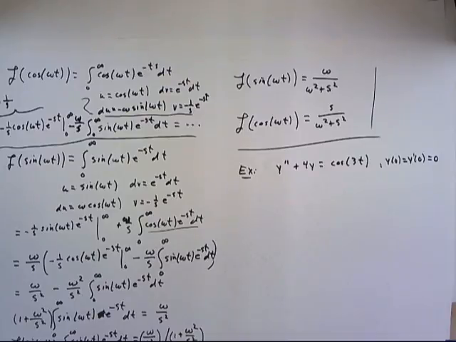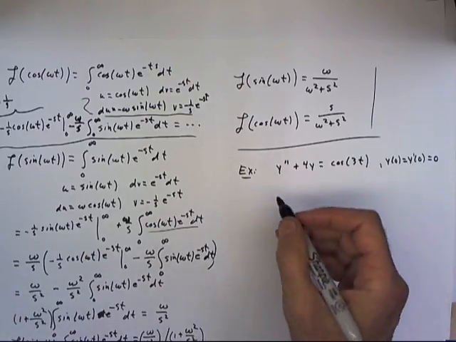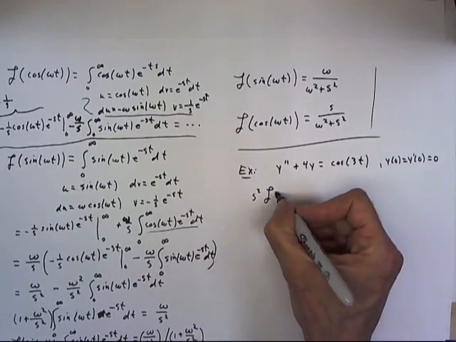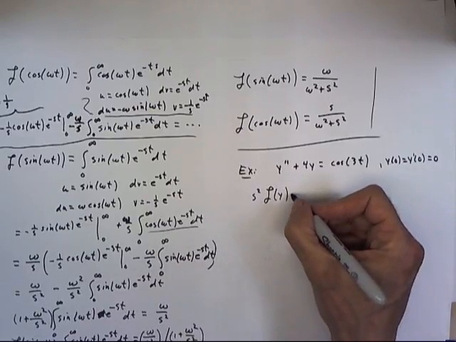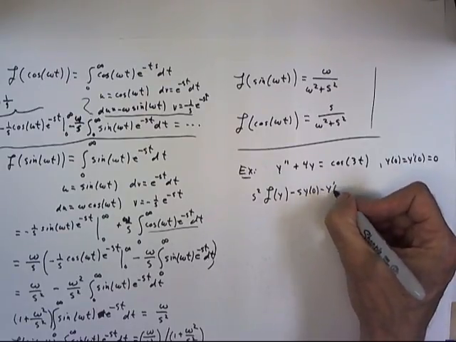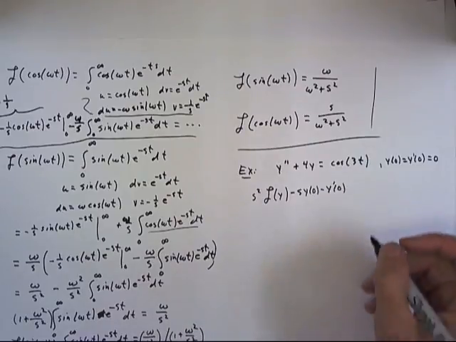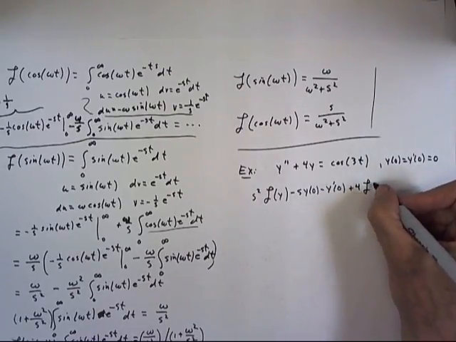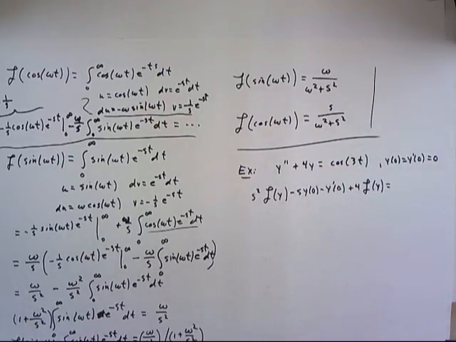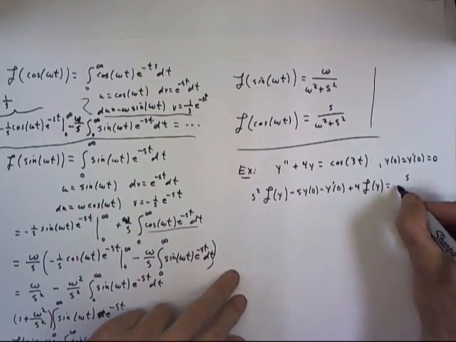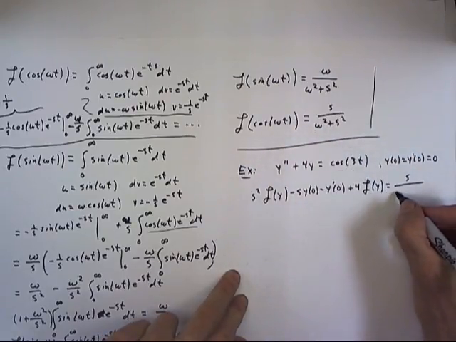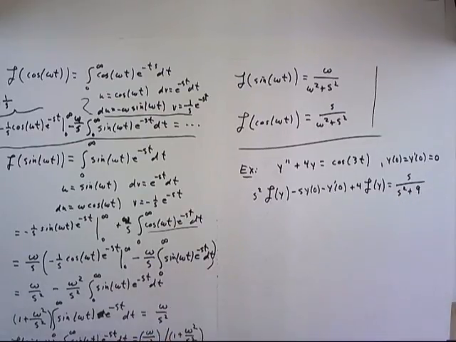If we Laplace transform this equation, and I'm not going to write out the intermediate steps, just going to write out the Laplace transform of y double prime, which is s squared times the Laplace transform of y, minus s y of 0 minus y prime of 0. Of course, those are both 0. And then it's going to be plus 4 times the Laplace transform of y equals the Laplace transform of the cosine of 3t, and that's just s over, omega is 3, cosine of omega t, so that's s squared plus 9.